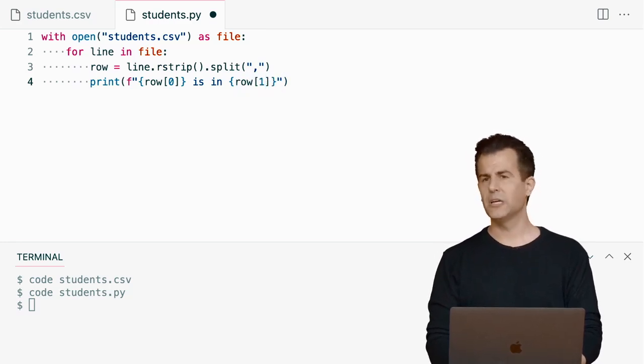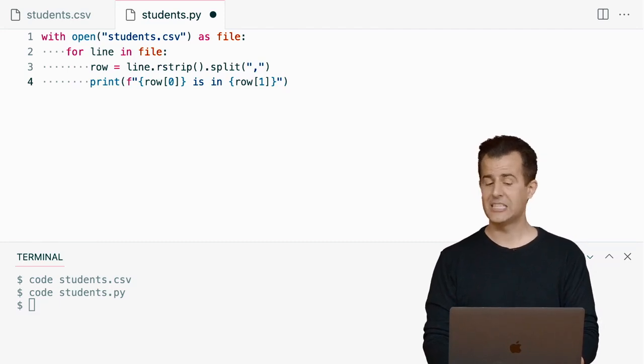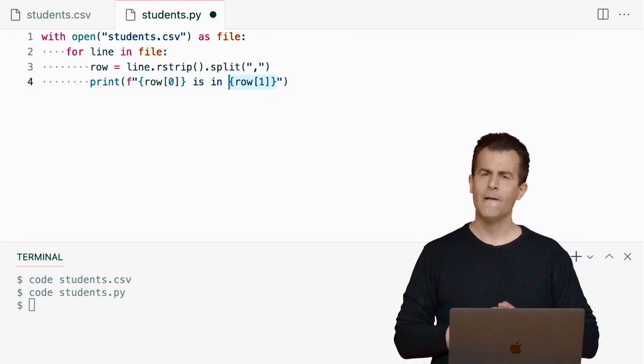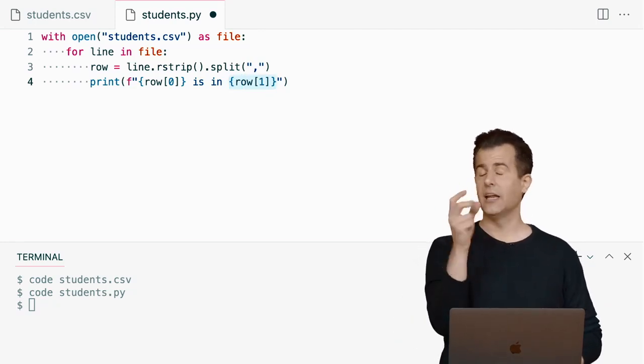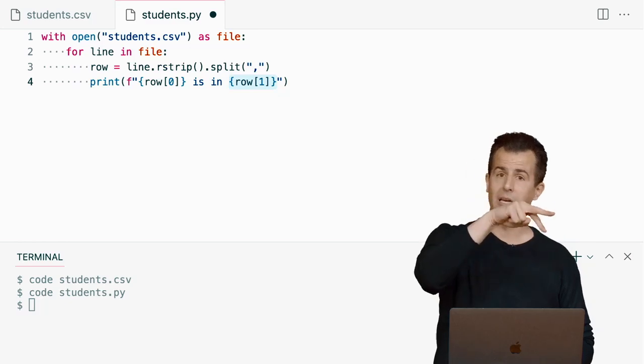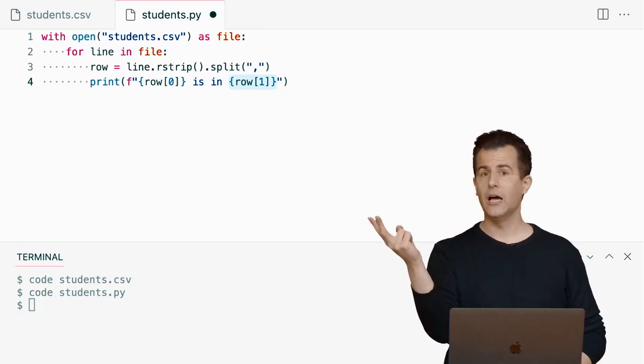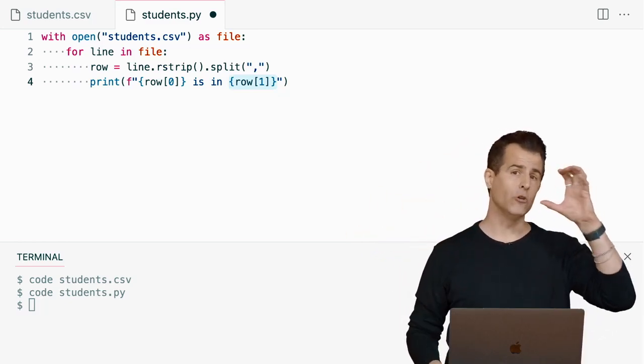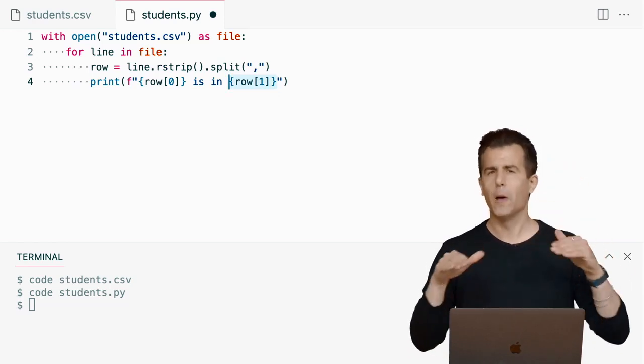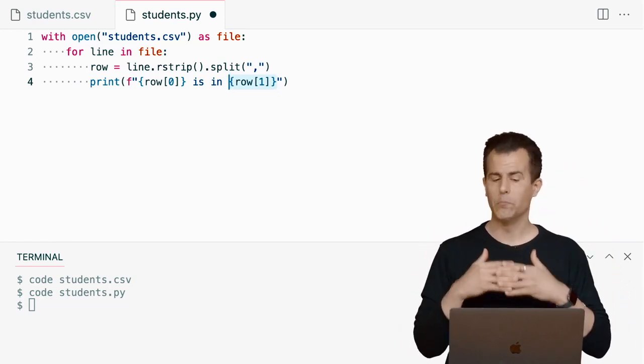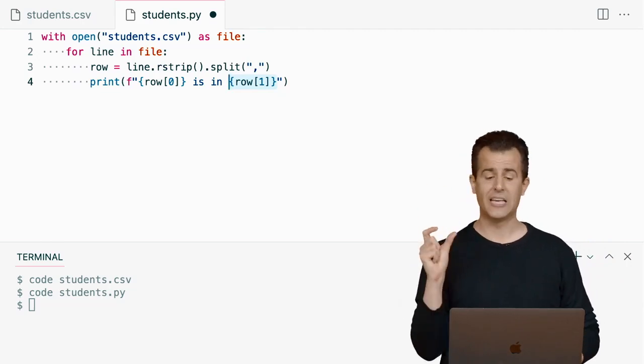So it looks a little cryptic at first glance, but most of this is just F-string syntax with curly braces to plug in values. And what values am I plugging in? Well, row, again, is a list, and it has 2 elements, presumably. Hermione in one and Gryffindor in the other, and so forth. So bracket 0 is the first element, because remember, we start indexing at 0 in Python, and 1 is going to be the second element.